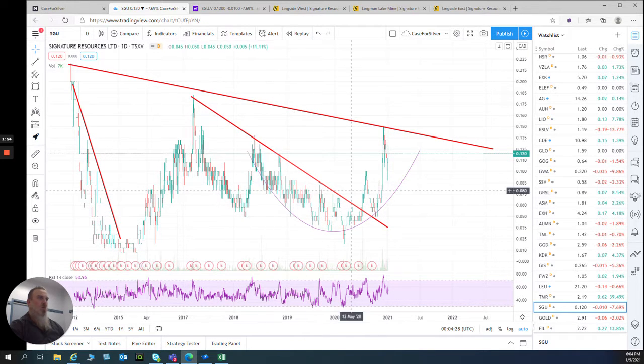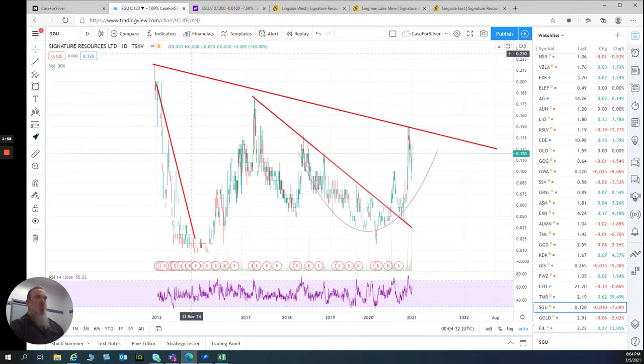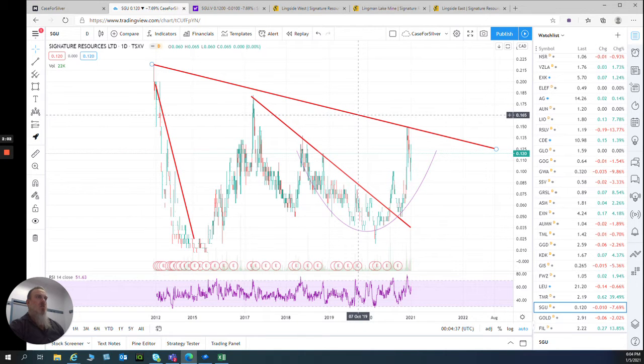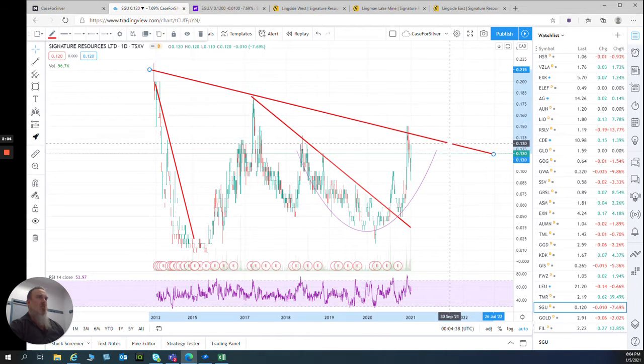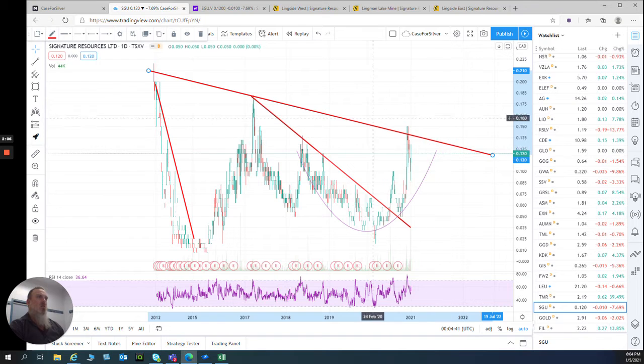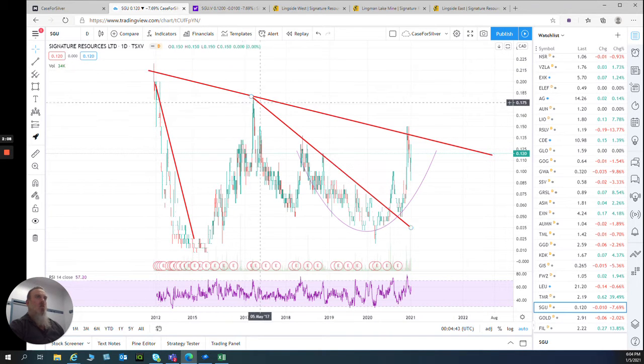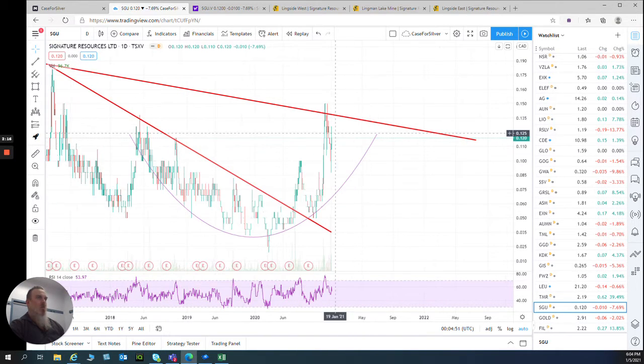We have this trend line going down where we broke out solidly, we went up, and we hit this other trend line that goes right from the start. Two touches on a trend line is not the best, so let's adjust it a bit. There we go, we've got 1, 2, 3. When it's volatile like this, it's a bit harder to do technical analysis for sure. Once we break out of this, I think we can get a nice run up.